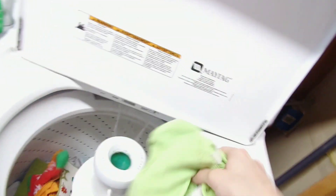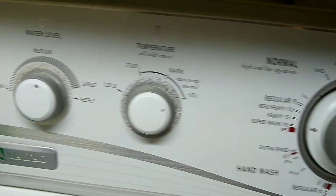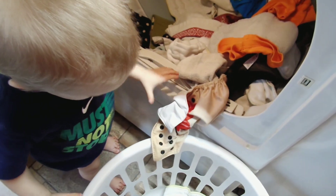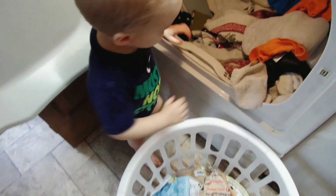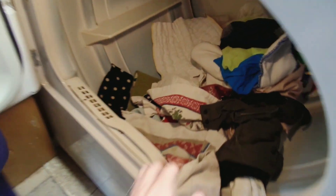Once the pre-wash cycle is done, for the main wash I always bulk up the load with extra laundry — baby clothes or small items — nothing bigger than a receiving blanket is the general rule. For the main wash settings, I do a super wash with an extra rinse on a hot cycle. I fill the detergent to line four — a lot more detergent for the main wash. Then I stick everything in the dryer; I do put the covers with PUL in the dryer too, which wears them out faster but doesn't ruin them.